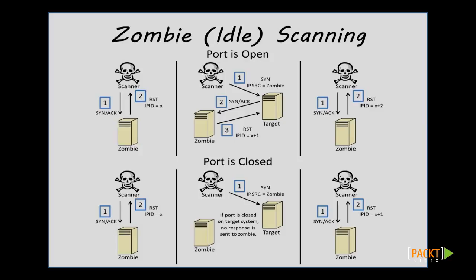Then we send a spoofed SYN packet, using the IP address of the zombie system, to the victim that we are performing the zombie scan against. If the port is open on the target system, then that target system will reply to the zombie system with a SYN/ACK packet. Because the zombie system didn't actually send the initial SYN packet, which was spoofed by our system, it then replies with an RST packet to reset the connection. This causes the IP-ID value of the zombie system to increase by 1, but only if the port of the victim system is open. Finally, we send another SYN/ACK packet to the zombie and record the IP-ID value one more time. If the value has incremented by 2, then it means that the system received a reply from the victim. And if it is only incremented by 1, no reply was received.